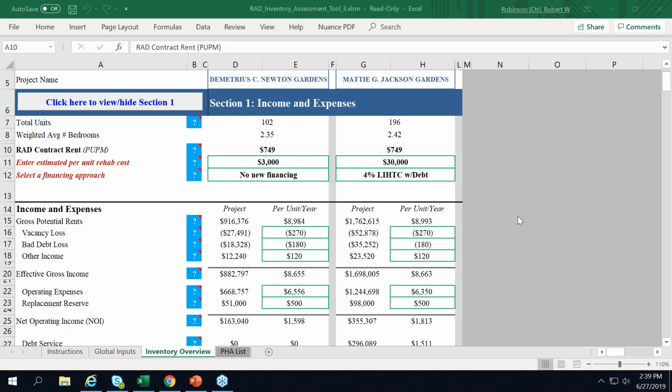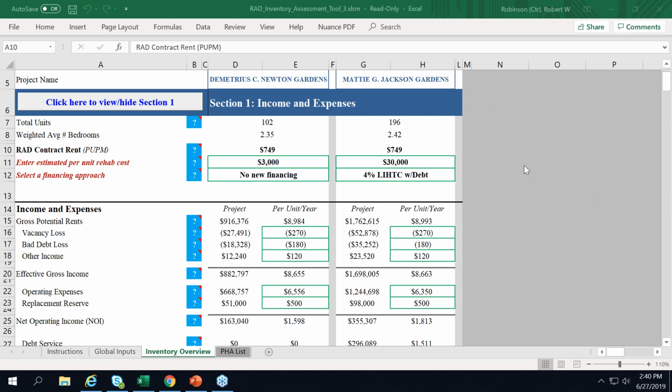There's a question of whether the FMR rents could be put into the RAD contract rent cell. So the tool is built really centered around RAD. And if a PHA, say, wanted to use this tool to say, well, I'm going to convert 4 of my properties through RAD, but my last property I'm going to take through Section 18 under 50 units because I'll have under 50 units by that time.